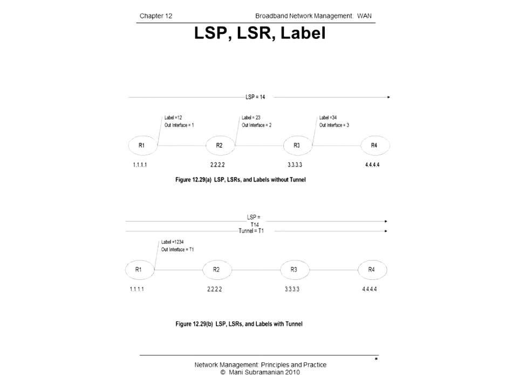Now here we have LSP, LSR and label. So this is called label distribution protocol, and label in an MPLS network. An LSP comprises the path from ingress to egress router of an MPLS circuit. As you can see in figure 12.29, it is made up of one or more entries in MPLS switching tables in each of the LSRs along the LSP path.